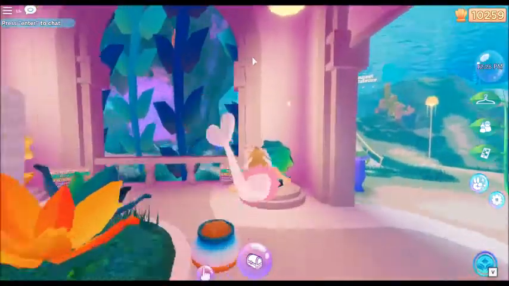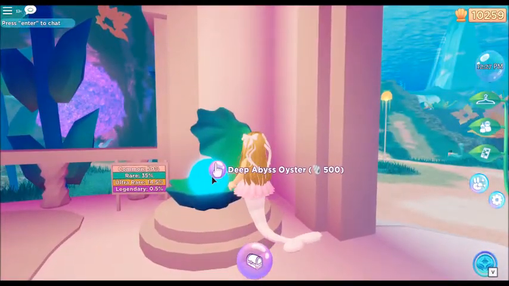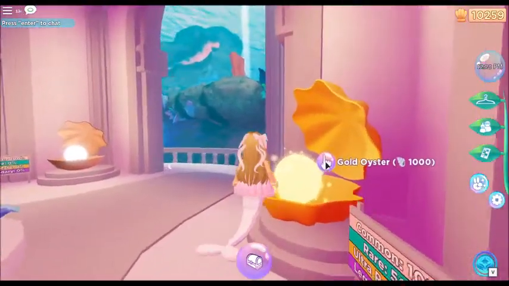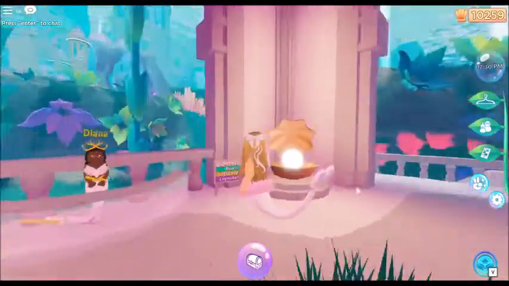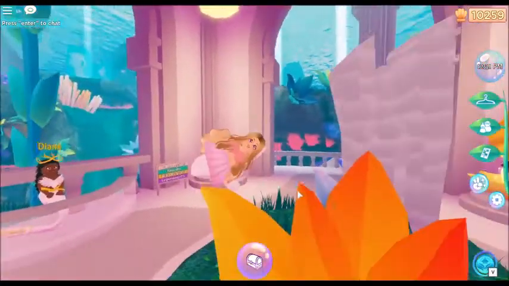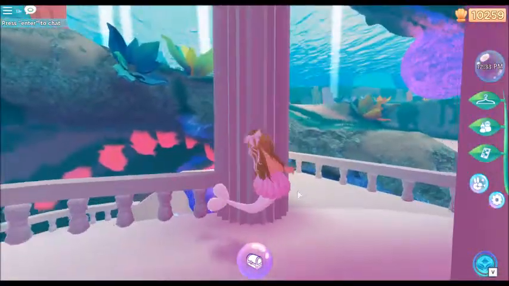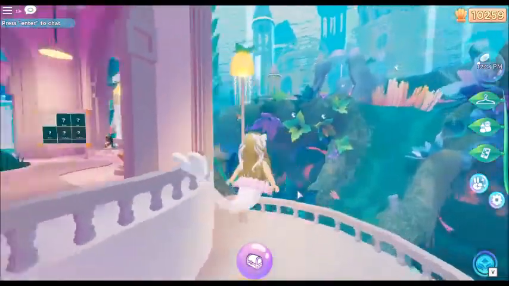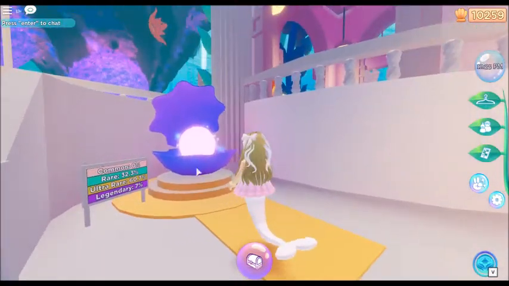Before we go outside to the $10,000 pets, I want to show you all the prices. So we got a 500, and here we got a 1,000, it looks like. And I wonder which one this is. This is the 100 basic oyster, which is the only one I have done. We might have enough money left over to try a basic oyster after we get the $10,000.